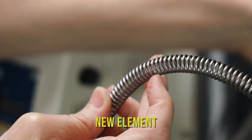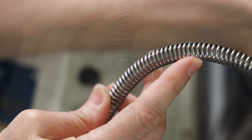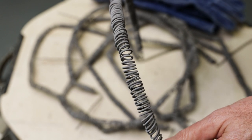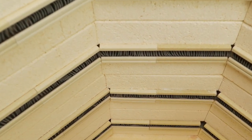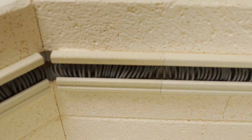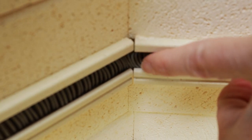Here's what the new elements look like. I compared them to the elements in my kiln, and it wasn't difficult to see how worn the old elements had become. What I really wanted to inspect were the coils in the corners of the element holders. As they age, the coils bunch up, begin to sag, and then lay down. This disrupts the flow of energy to where the heat's not evenly distributed around the kiln any longer. Eventually, they become so brittle that they break.